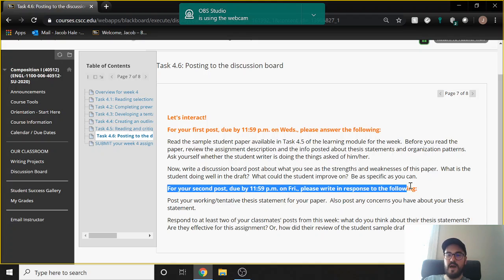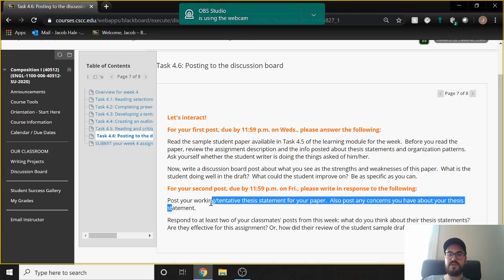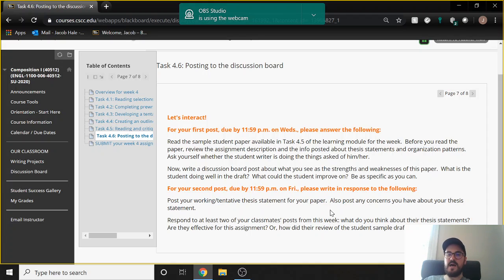And then for Friday, you are going to have a second post. You're going to post your tentative thesis. Tentative means it's not set in stone. You're coming up with a thesis that you think might work, but you're always welcome to change it to improve it later on. You can also post any concerns you have about your thesis statement.